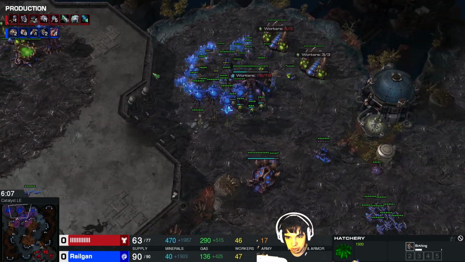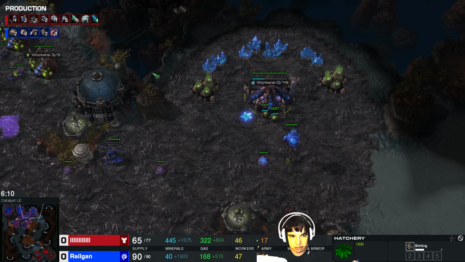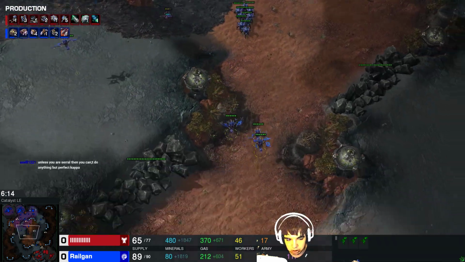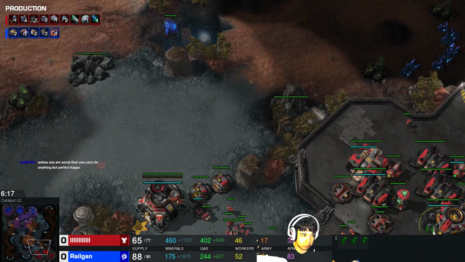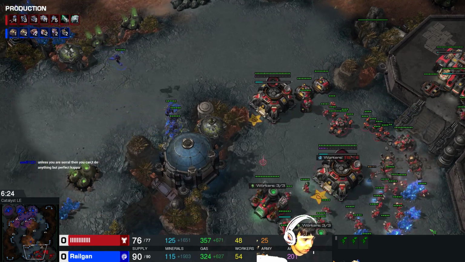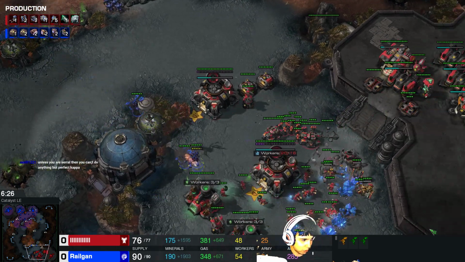Gotta push around my drones a little bit, and right now I'm starting to drone up my third, right? My Spire finished, I'm building a couple Mutas, I'm sending my Roaches across the map to try and put damage on my opponent. Unless you're Cyril, then you can't do anything perfect. Yeah, that's true.